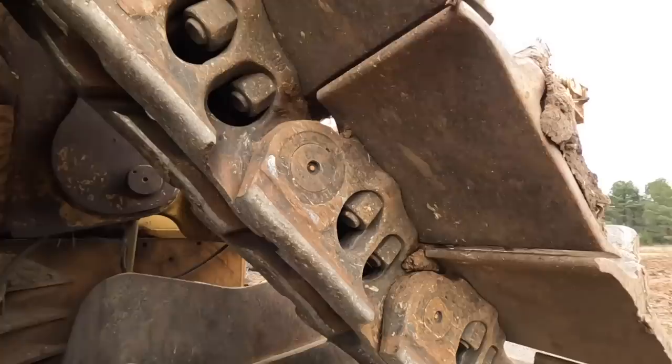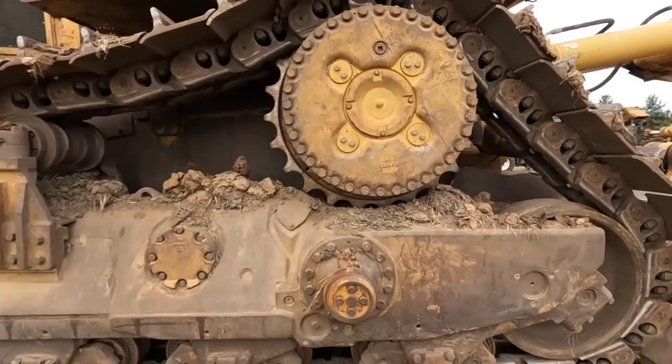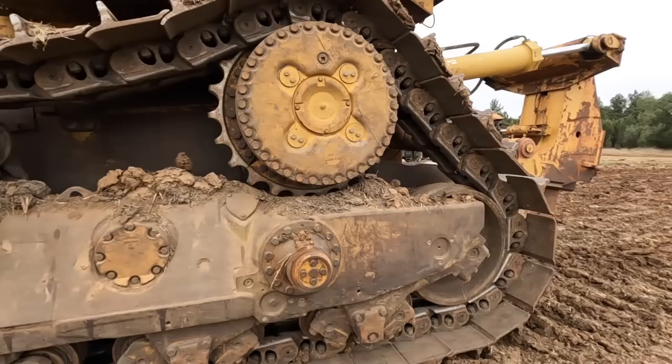And what we've since found out is that with the black dirt and the muddy conditions we've been working in, it's severely shortened the life. So that's why you could probably hear this in some previous videos. This one has been squeaking on the tracks, which, because these are lubricated pins, they shouldn't squeak like the smaller dozers or the tracks that aren't lubricated.